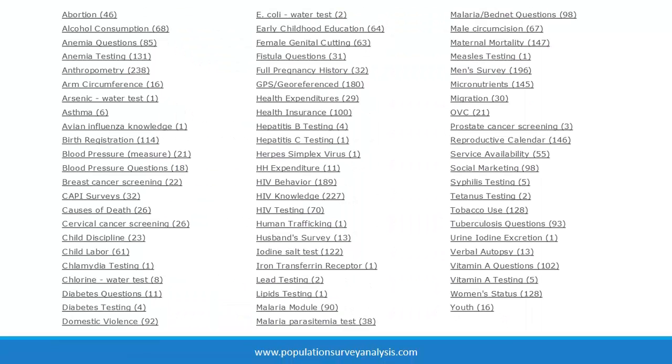Here is a list of topics that are included in DHS surveys and the number of surveys ever conducted on each topic. The main focuses of the DHS are fertility and reproductive health and nutrition among women and children. Most surveys also collect data about HIV knowledge, behavior, and outcomes, tuberculosis, malaria, tobacco usage, and health insurance coverage. A small sample of men are included in most surveys now, and a subsample of women are often asked about domestic violence. Most surveys now also collect GPS coordinates from PSUs.